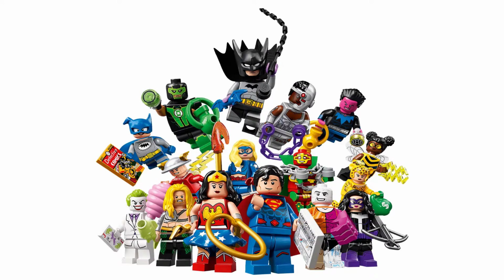Hope you enjoyed my initial thoughts on this collectible minifigure series. Looks like it's got an awful lot of potential. I'm very excited to get my hands on these and be able to do a more thorough review and get a look at these from all sides in person. I'm going to get started on another video, and until then, happy building.